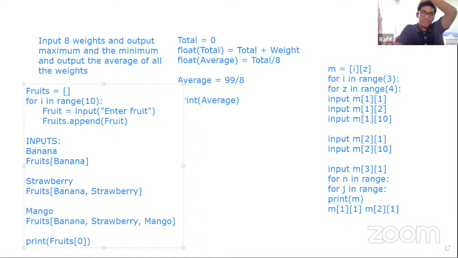Now, here's the thing with arrays: it doesn't start from 1, it starts from 0. So this is the 0 data value in the array. This is the first, this is the second. So when I say print fruits 0, what's the first thing in the array? Banana. So it's going to print banana.